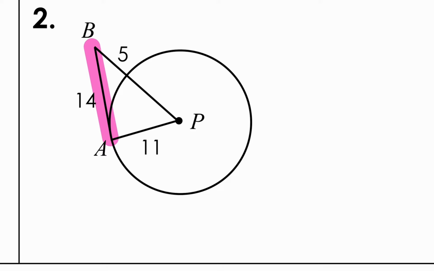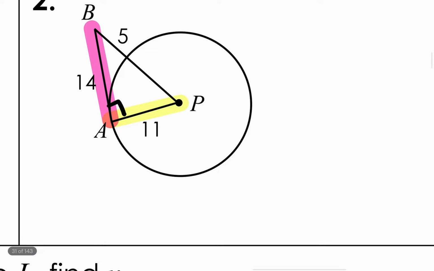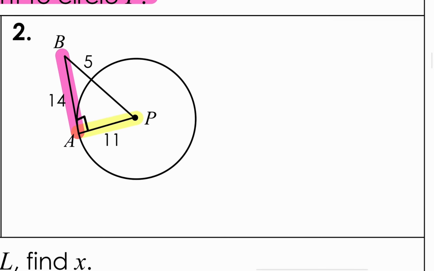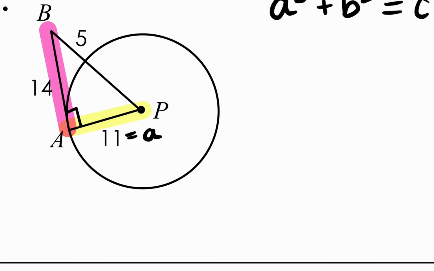So are this line and the radius creating a 90-degree angle? Yes or no? We're going to assume that they are creating a 90-degree angle and try to prove or disprove it. If they were creating a 90-degree angle, that would create a right triangle. And in order to be a right triangle, we have to prove that a squared plus b squared is equal to c squared. If you recall, that is the Pythagorean theorem.